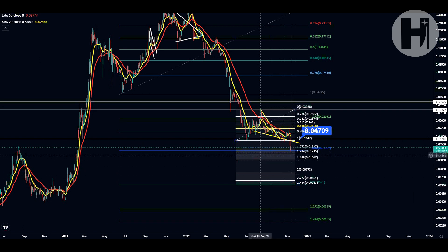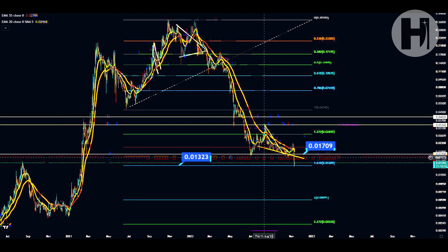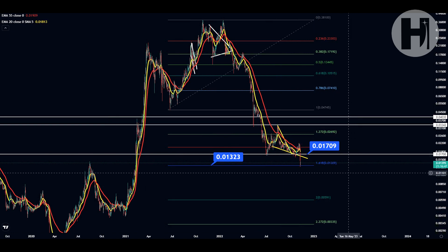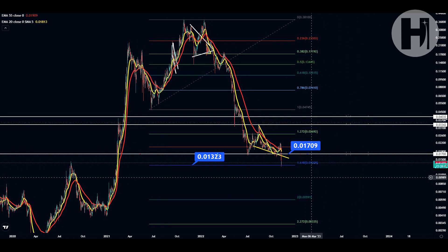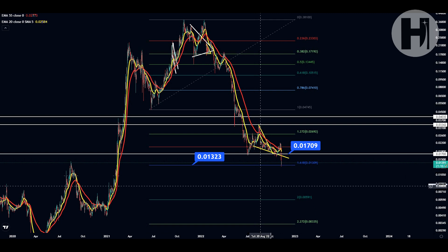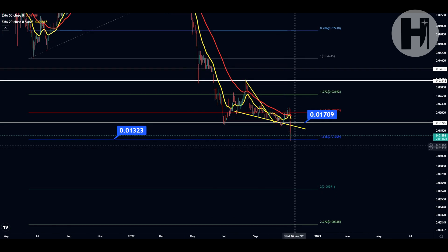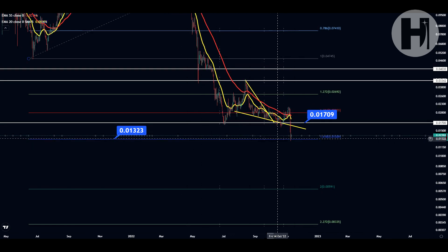But that's for the short term — midterm, long term, I'm very bullish on crypto. I think the next two years you have an incredible opportunity to make a lot of money, to make life-changing gains. You have to be patient, you have to have a game plan, and you have to stick to that game plan because if you deviate from your well-thought-out plan, chances are things are going to get bad for you. I've learned this the hard way, so trust me — you need to know when to buy in advance and you want to know where you're going to be taking profits in advance.